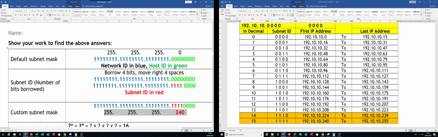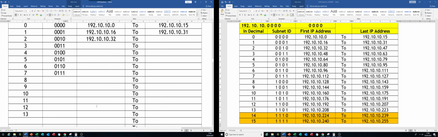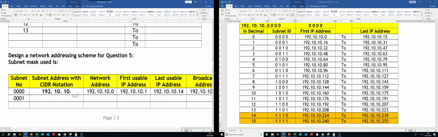So for question 5, instead of the original 24 bits here, each one of these is 8 bits, so 8 times 3 gives you 24. So 24, 25, 26, 27, 28. Therefore our CIDR notation will become slash 28.